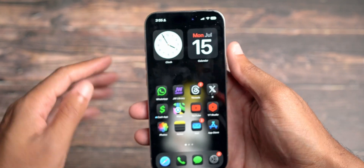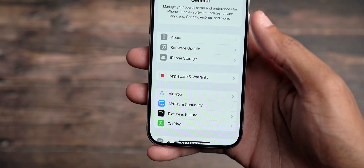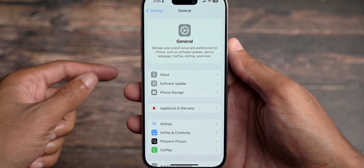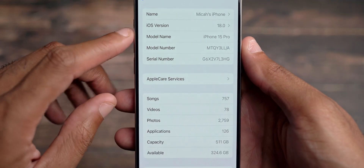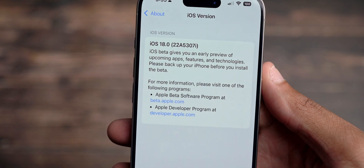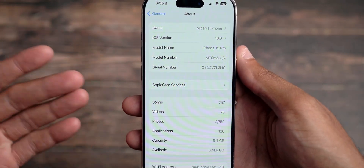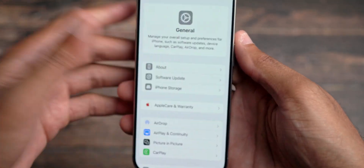With the re-release, we're going to jump into Settings so you guys can see. They do these re-releases with the developer betas to align them with the public betas, because the public betas will be dropping very soon — either today, tomorrow, or Wednesday. The build numbers are going to be very similar. We go to About in Settings and then to the iOS version. We backtracked a couple letters, but it's now more in line with the release date of the actual iOS 18 official stable build, which will be sometime in September or October.